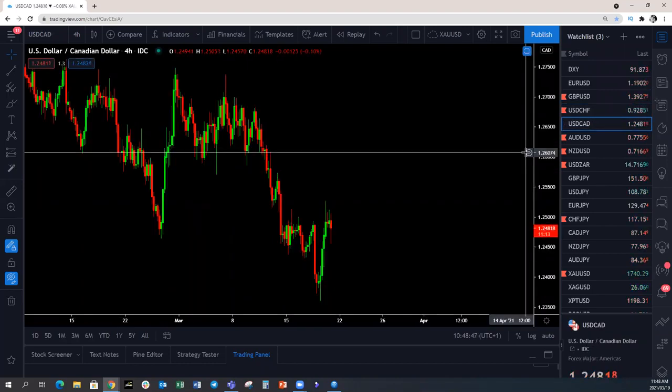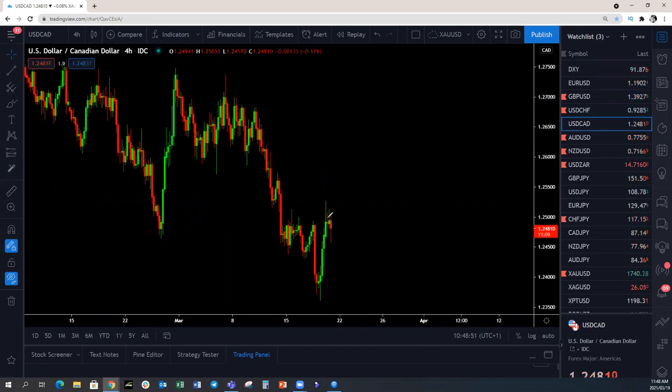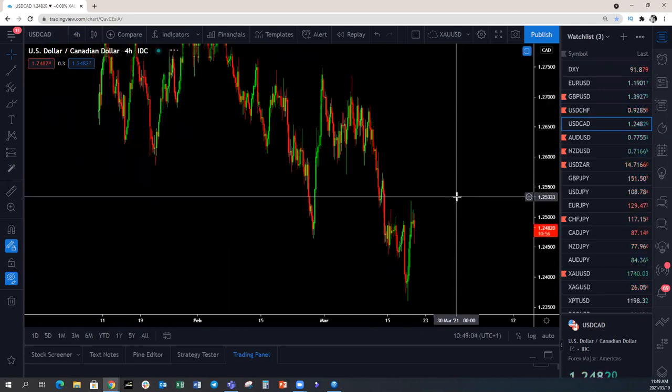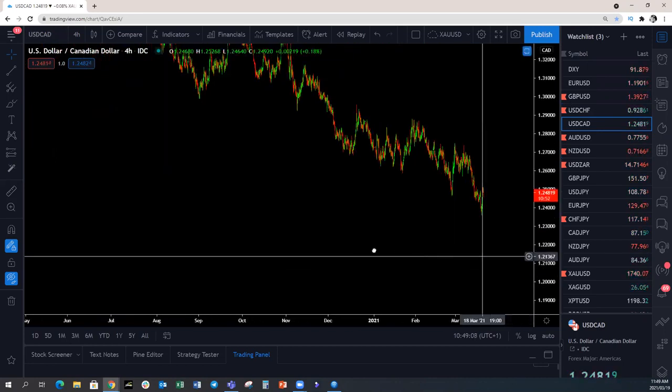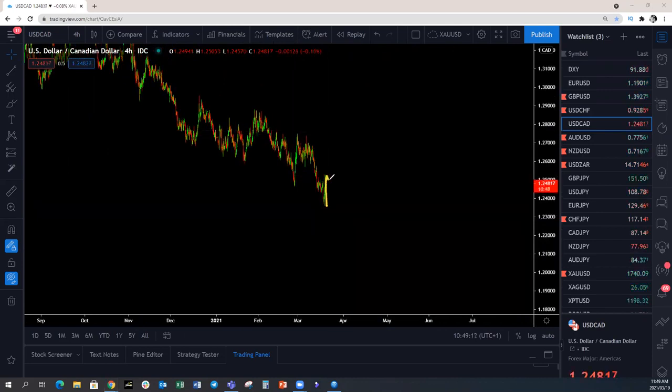US dollar CAD, we're making another bounce. We're going to see a bit of a move to the upside as well. But remember, US dollar CAD's move to the downside is not done. Even if we do see a push to the upside, it's going to be giving us another opportunity to sell it some more. Remember, our target on this one is still 120. So bounces are just opportunities for us to take it all the way down. Even if we do see this, we're still going to look for downside.